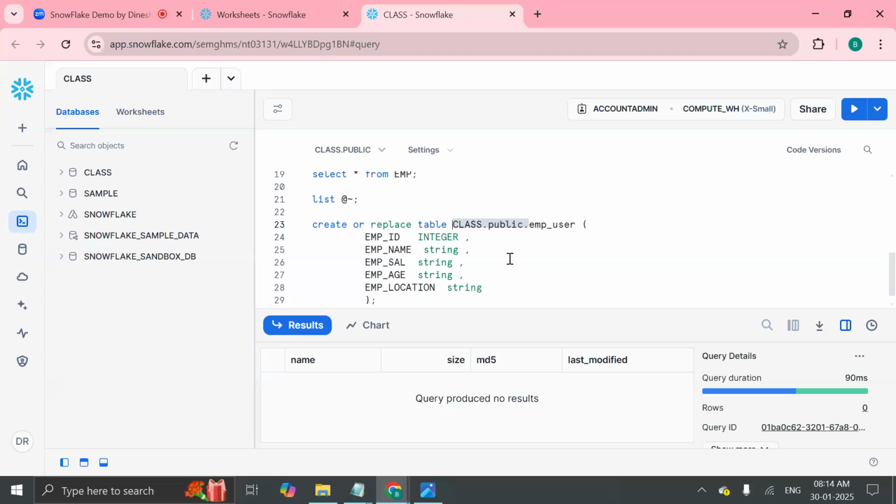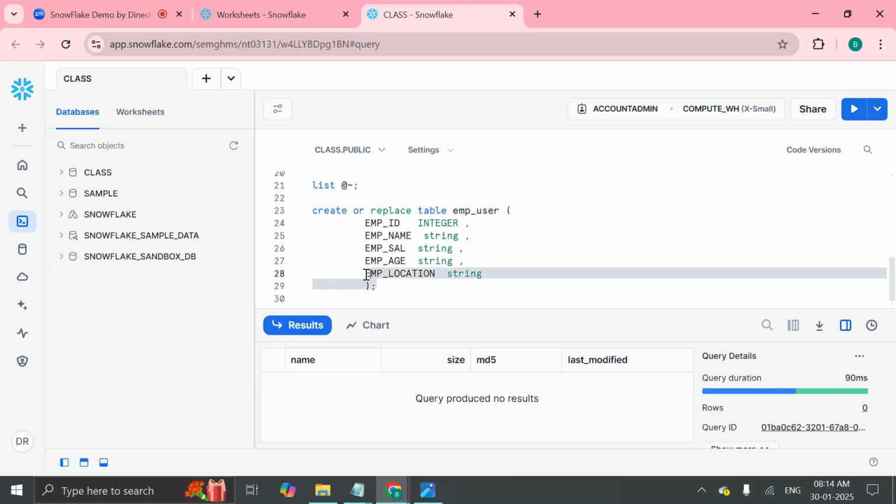Otherwise, it is not required. Now, already connected, you can just use create table, table name, and then column names and data types. Now let's create the table.